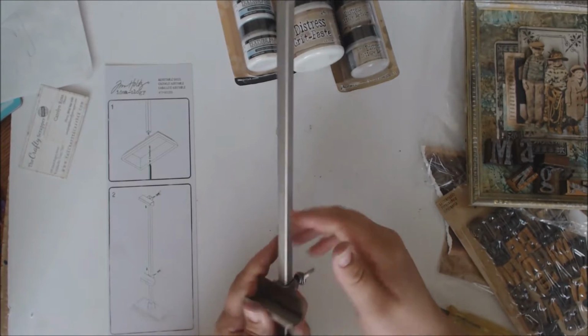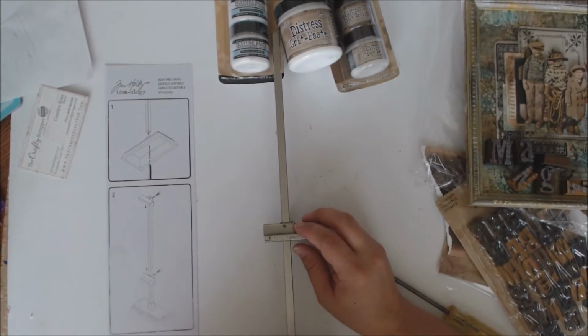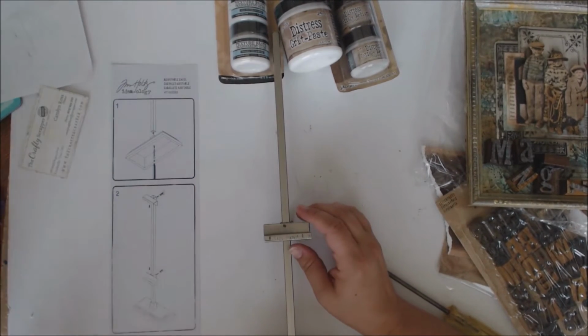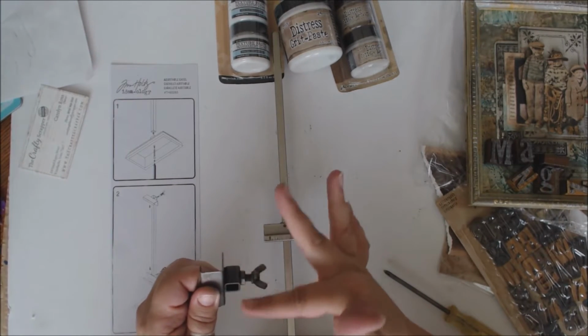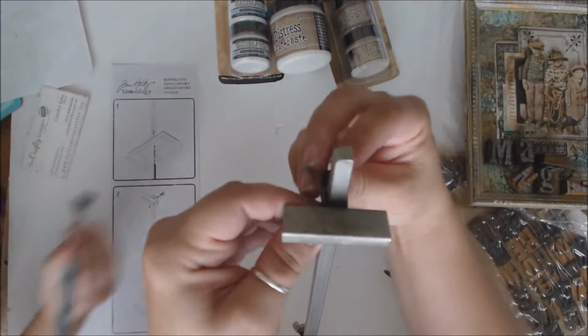And he says the beauty of this system is that this is not just meant to use for this particular frame. You could put anything you want in here, whatever piece of artwork or whatever frame you have, they all fit because you can adjust it. And you can change it out. It's not a permanent thing. This is not something that you get to use once and then it's a done deal.